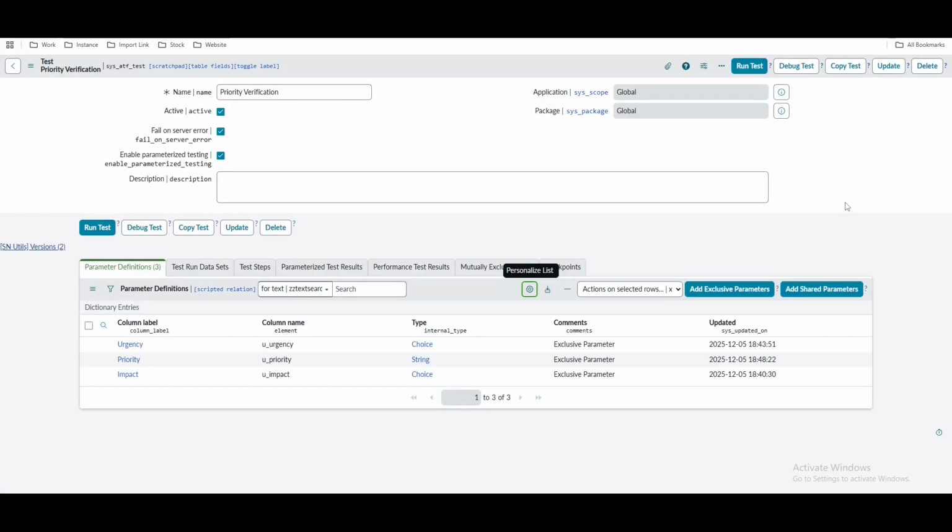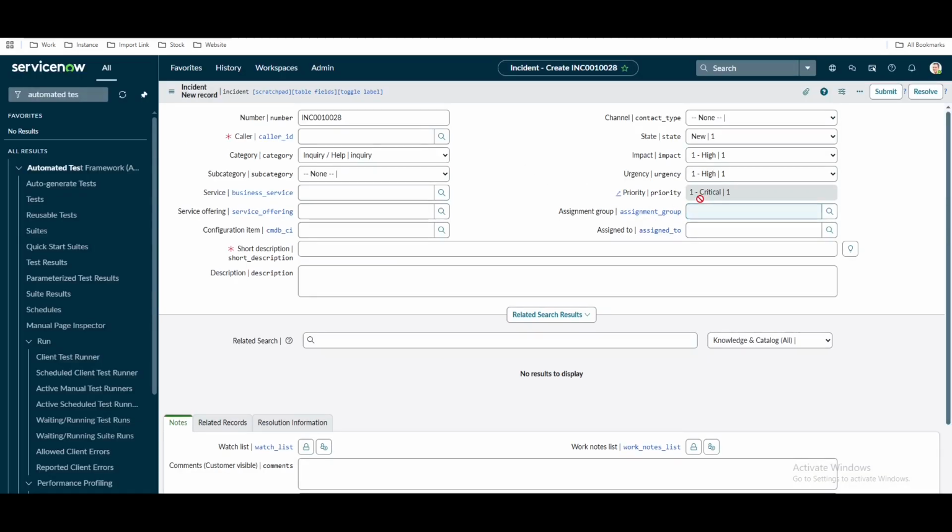As you can see, I have created these three parameters: urgency, priority, impact. If you notice the type, urgency and impact I have created as choice, and priority I have created as string. You can actually create the choice also. I just want to show both, because ultimately what matters is your backend value.